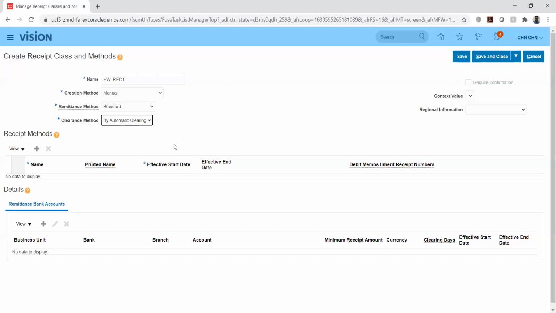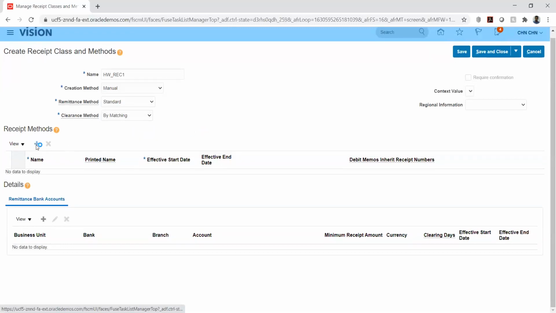We have a concurrent program or scheduled process which will run and clear the receipts automatically. Based on the inputs we get from the bank, we run this program, or we can schedule it so that the transaction is cleared automatically. It is always suggested to use by matching.